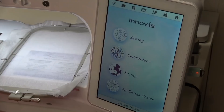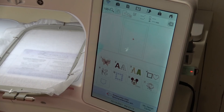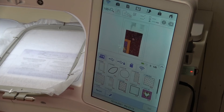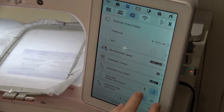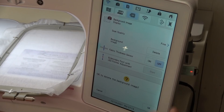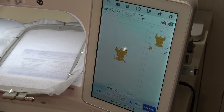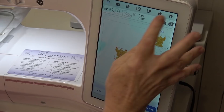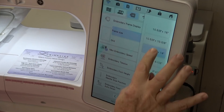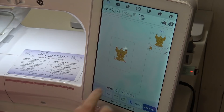Here at the machine, I'm going to pull up the design. I go to embroidery — it says it's going to move the carriage. I sent it over wirelessly, so I hit the pocket for memory and the wireless button, scroll to find my angel, and hit Set. I'll delete the background image, and there she is. I don't have to do anything to this — it's going to take 18 minutes to stitch out. I'll go into settings, tell it frame size, and select a 5x7 hoop.